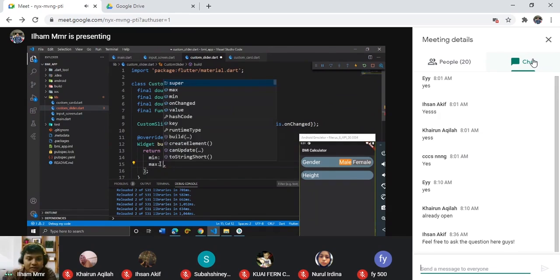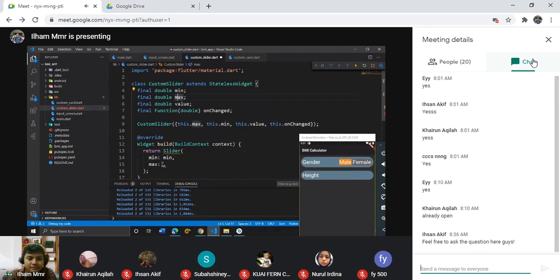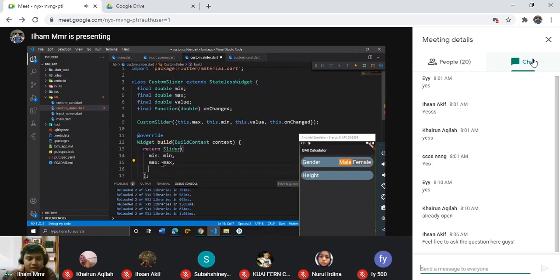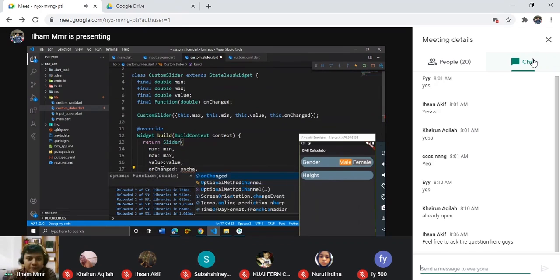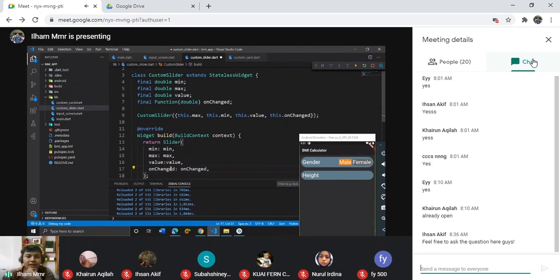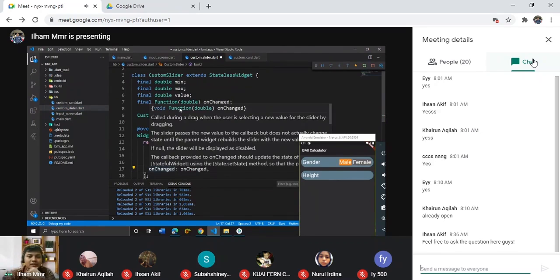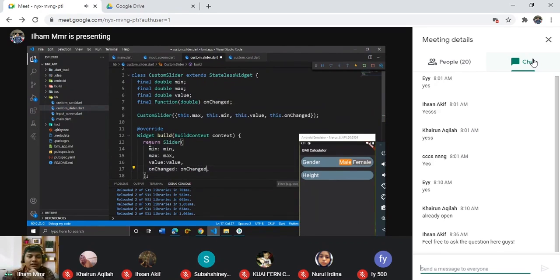Max will be inserted using this max, and value also, and on change we will add onChange. Now onChange accepts a function, and the value accepts a double.